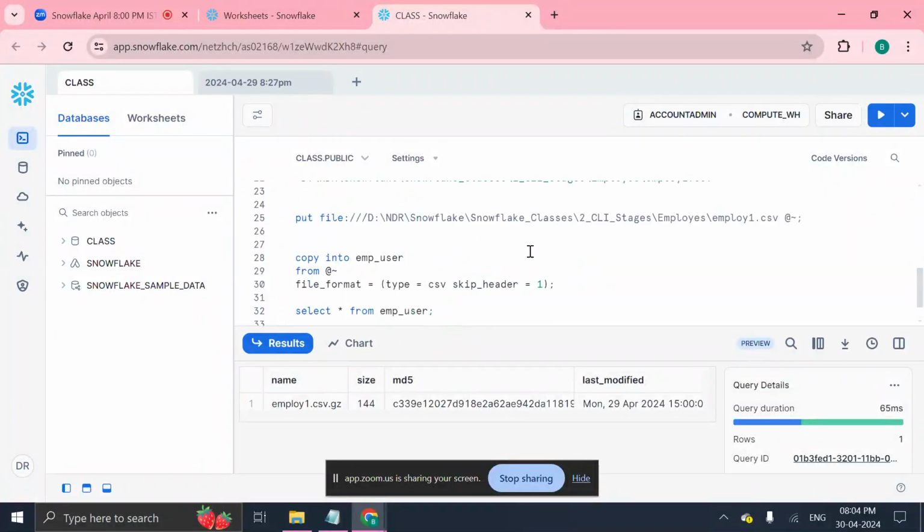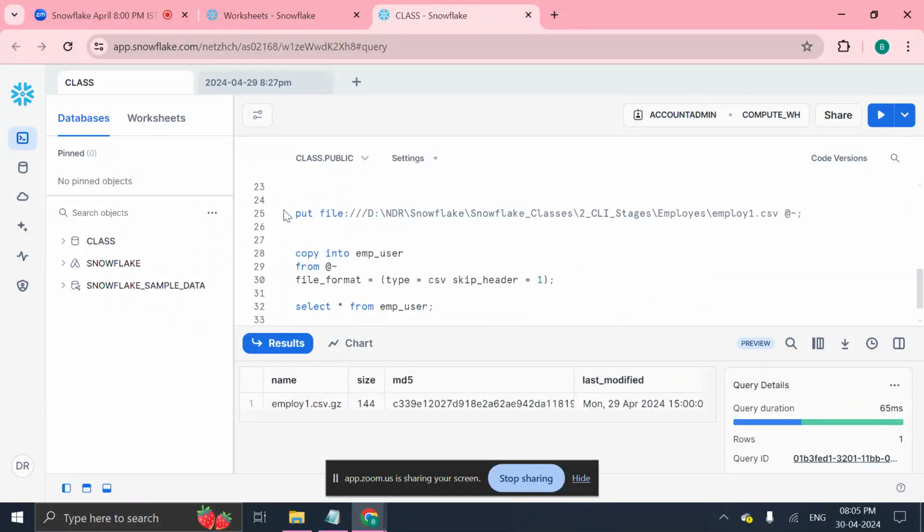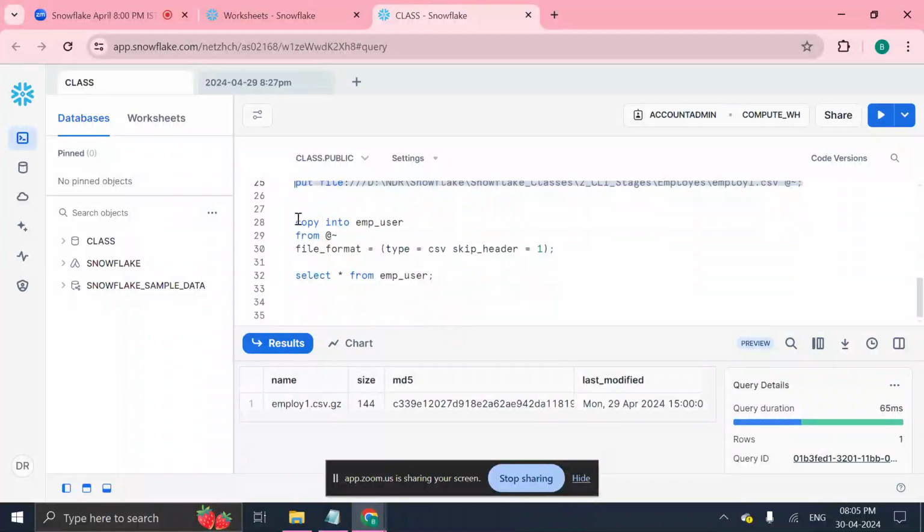For that, first we created a table, then we loaded the file by using a PUT command to the specific stage area. Once we had loaded it, we implemented the COPY command to load the data to the table.